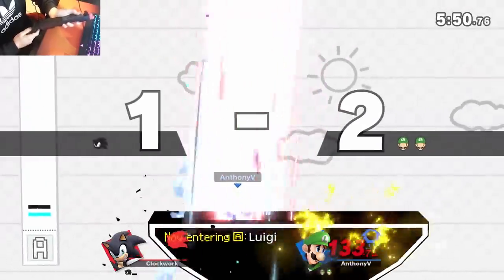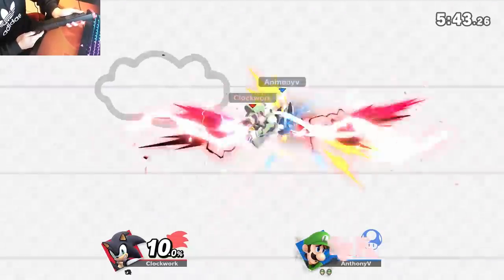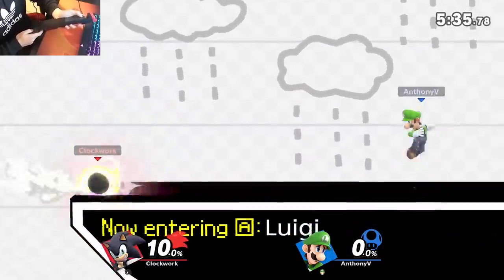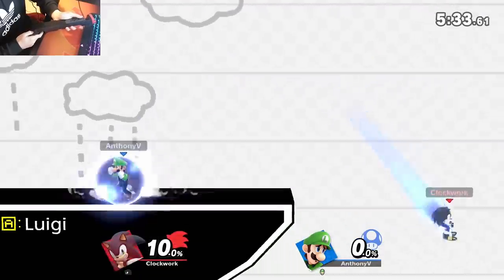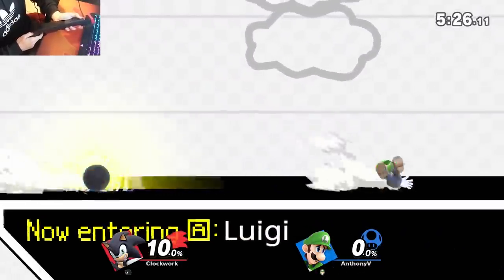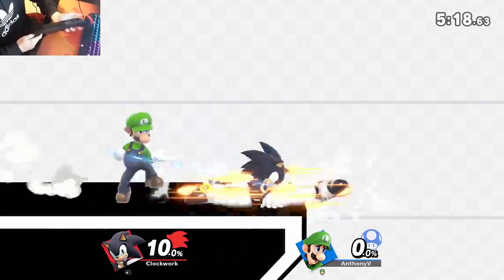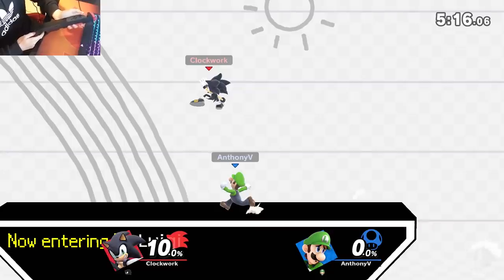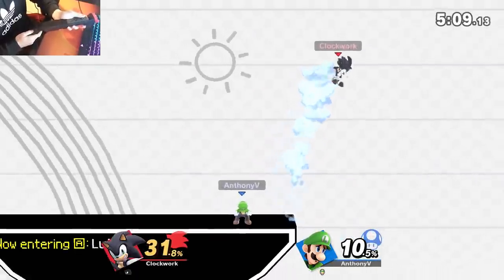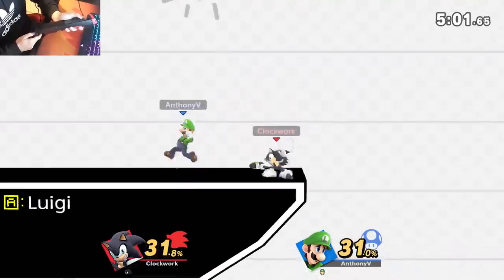Uh-oh, we're getting huge lag spikes. And I'm gonna get up smash. Forward air. Oh, barely killed him. Okay. Uh-oh. I'm living. Okay, nice. Get away from the homing attack. Oh, what was that? That was so close. Alright, this neutral right now. Nice spot dodge. Try to catch him. The low fair.